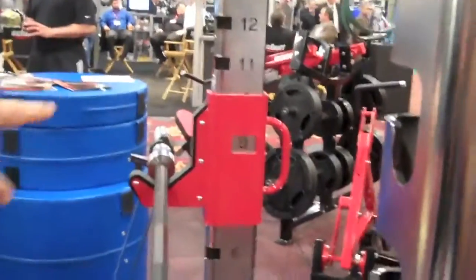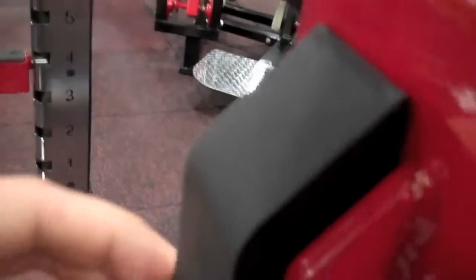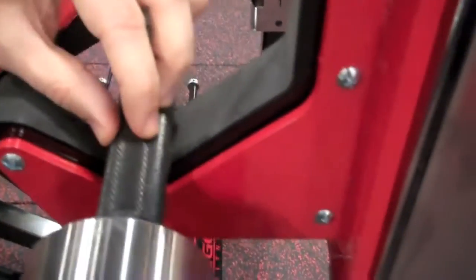And in this, we have a fully welded wraparound design with a window for the numbering. And we also have, what's most importantly, a space-age polymer that is the actual contact point. So that way there's no metal-on-metal contact with the bar, which preserves the knurling on the bar, also helps absorb some of the impact energy so there's less bounce out.